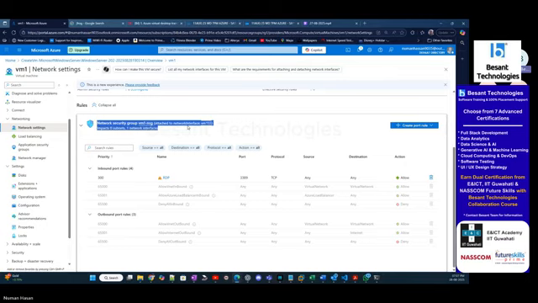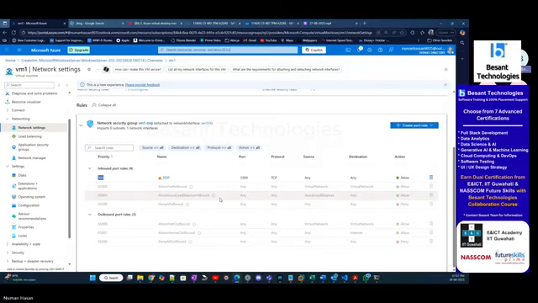Now you can see that there is a new rule which has been created in the inbound portal with the name RDP. Usually RDP will work on a port number called 3389. This is the first time you're taking note of it, so just keep this in your head. This is really important. RDP usually works on port 3389. Now there is an action called allow. That's the reason you can connect to this machine.